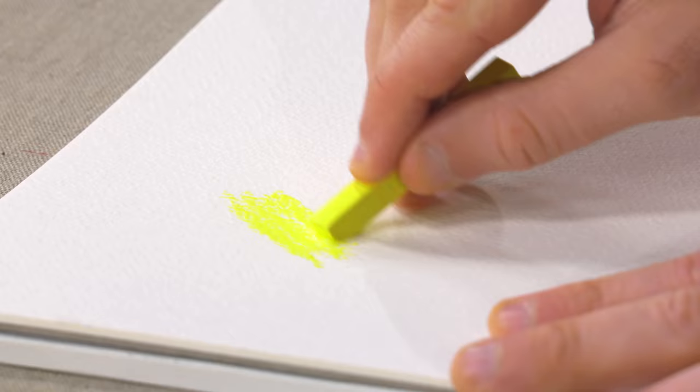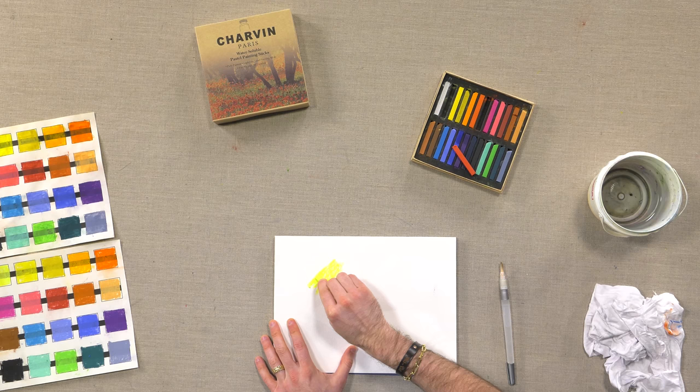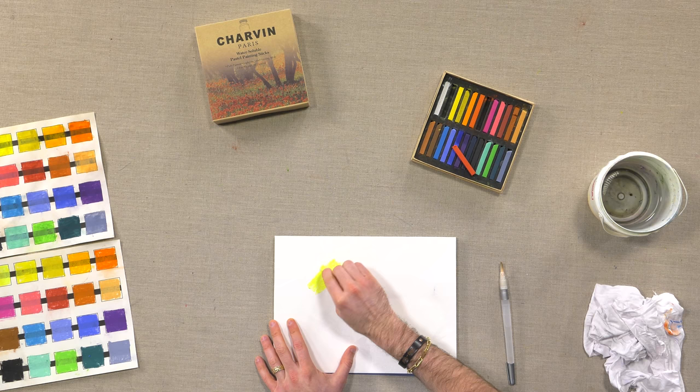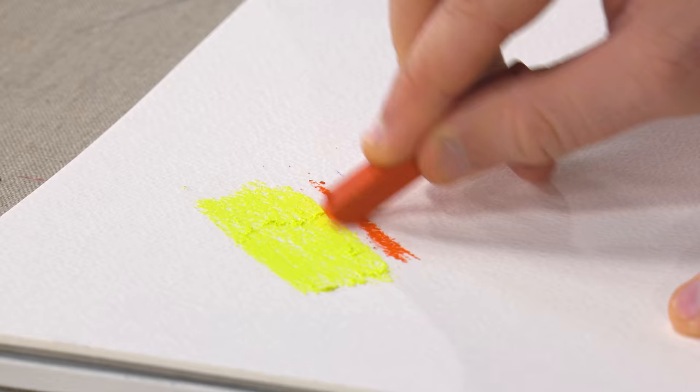I'm going to grab some yellow and some red and we'll see what kind of shades of orange we might get. When I lay them down, one of the first things I'll tell you is that they're not kicking up a ton of dust. You're always going to get dust with a semi-hard pastel, but they're not overly dusty. That's the first thing I can tell you from laying it down, but I'll let you see for yourself.